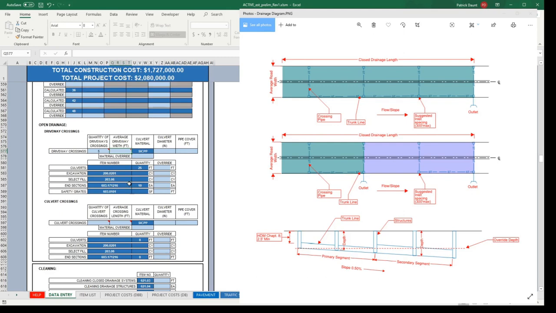It's a good number. Average driveway width, we'll stick with the typical 12 feet. It could be 11, whatever, 24, big driveways. Go with metal. Go with culvert diameter in 12 inches. That does not apply.